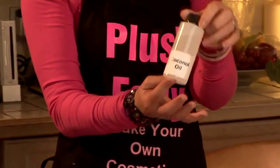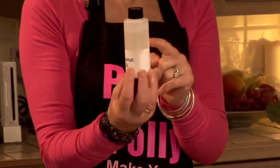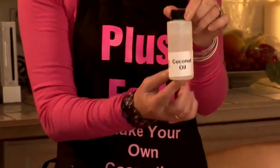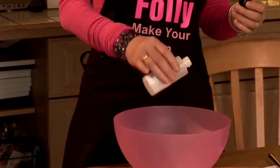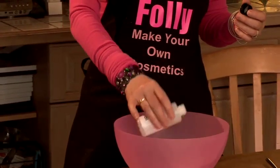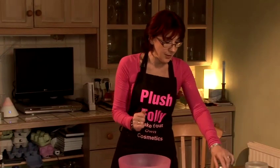Any oil will do. The oil is going to help moisturize. I've chosen coconut oil. Most of the other oils are golden color, which would have an effect on your final scrub, but the coconut oil is clear. I'm going to add around about 60 grams. If I feel by the time I finish that's too greasy, I could add more sugar to counteract that.